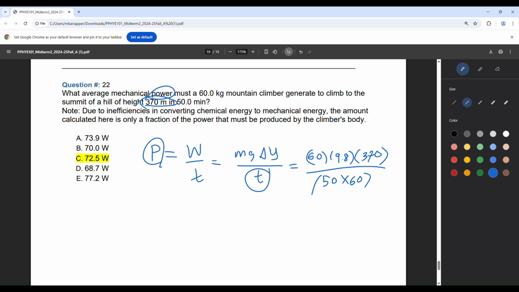Okay, right. So that finishes this past paper. Like 60 by 50. Yeah, it's 50 minutes, right? You divide by time. But minutes is not SI unit. Second is the SI unit. So you have to convert the minutes because the answer is in SI unit. This W means what? Joule per second.